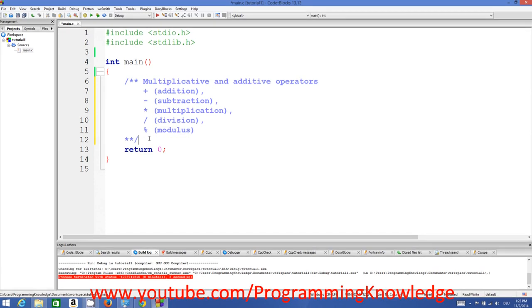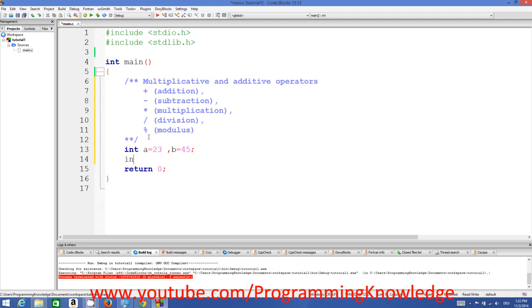Now how can we use them? For example, we have two numbers: int a is equal to 23, and b is equal to 45, and you want to add these two numbers. How can you add them?